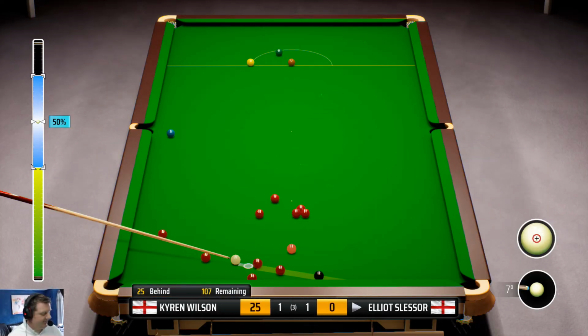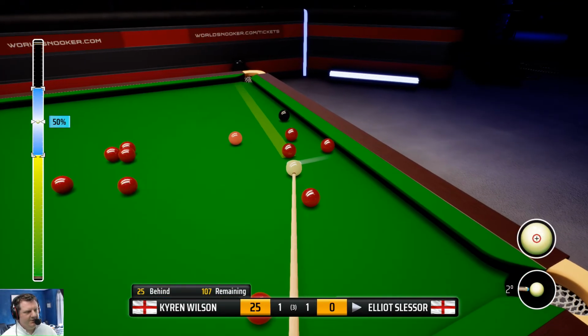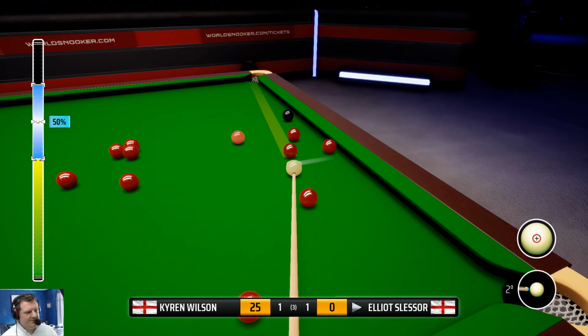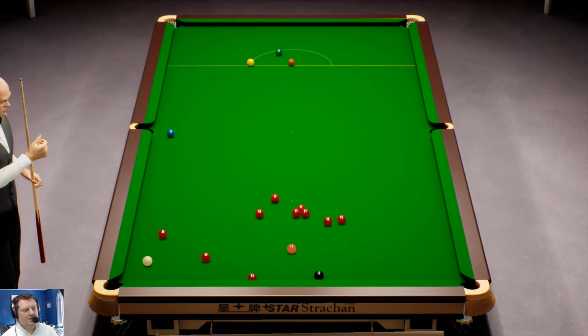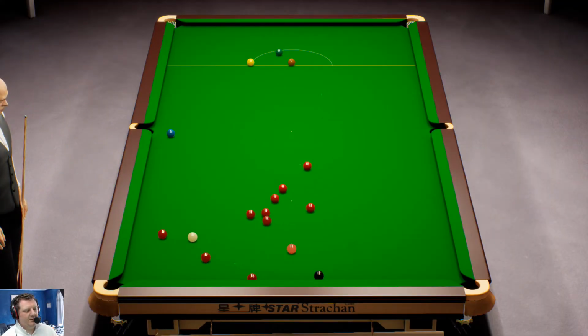Kyren Wilson, 25. Does this shot go? It does. Take it. We're going to say 35%, bit of backspin on it because we want to come back out here. He doesn't want to play this with too much pace. Holy cow. That looked like it went.